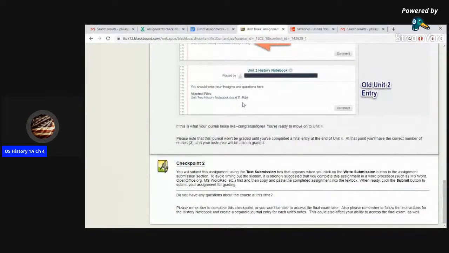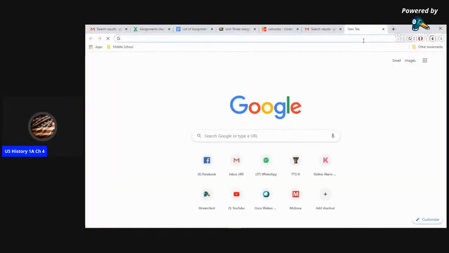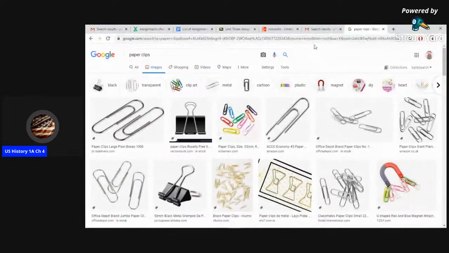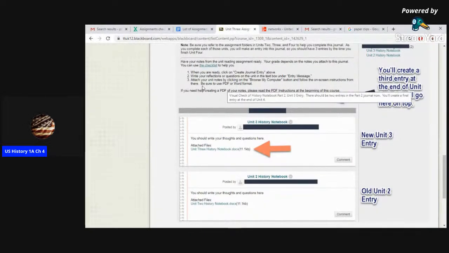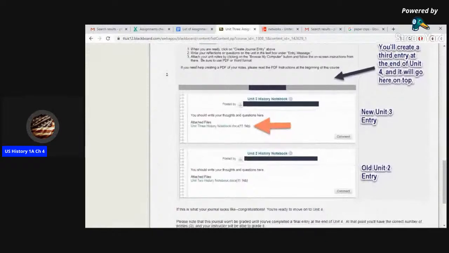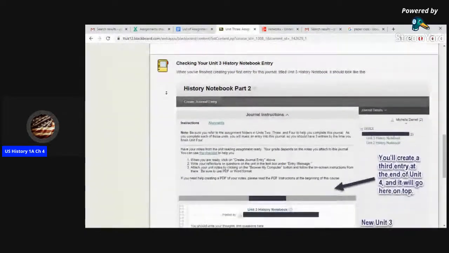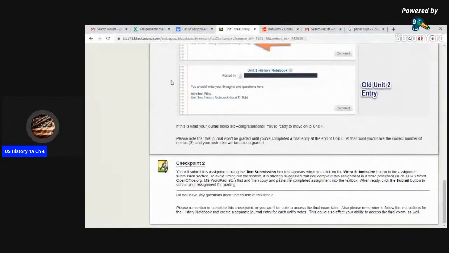But then you will have to scroll down, and you're going to see a little paper clip. A paper clip is this. You click on it, and it's going to ask if you want to add more files. Okay. And when you add more files, that's when you can browse your computer and send in your notebook entries, which are these questions right here, required notes, or your own notes, which can be in Word. Okay, make sure it's Word or PDF. And then that's it. When you're done, you submit. Okay.